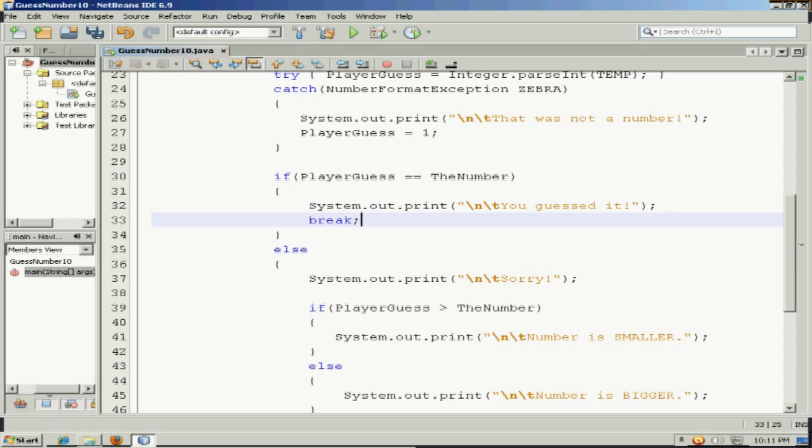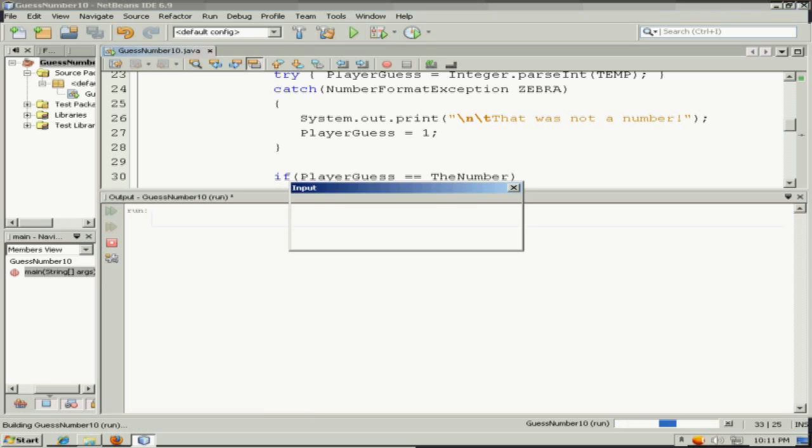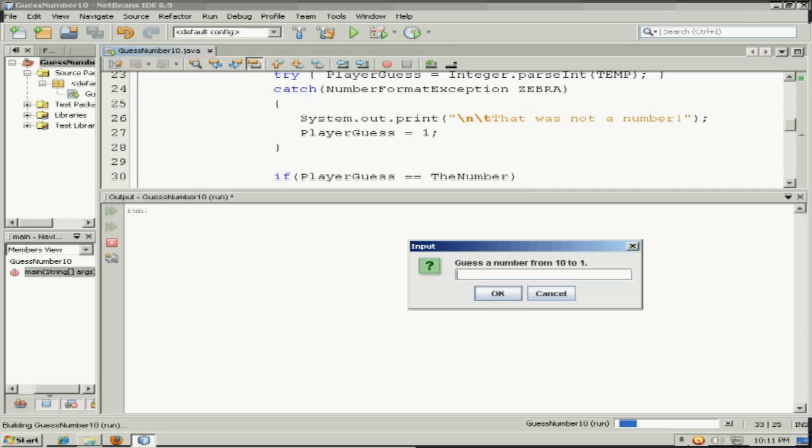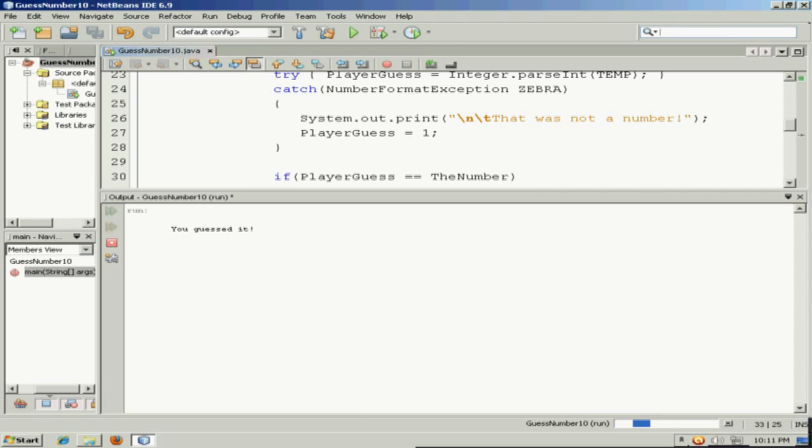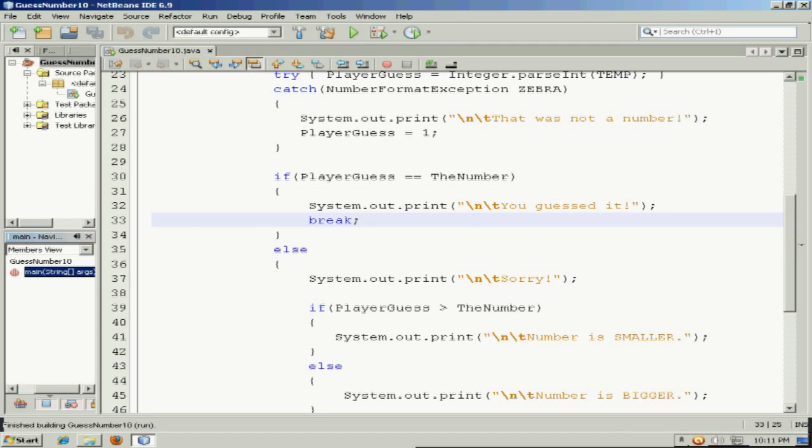And there's several ways we could do that. I could hard code this with the keyword called break. We'll compile this and run it, but if I guess it and it encounters the keyword break, it will force it to exit out of the while true loop. So I'll guess 7, which is the number. And then that'll exit out of the while true loop.